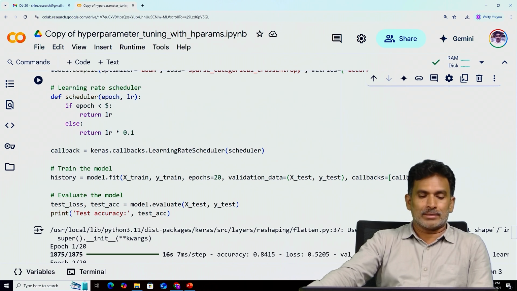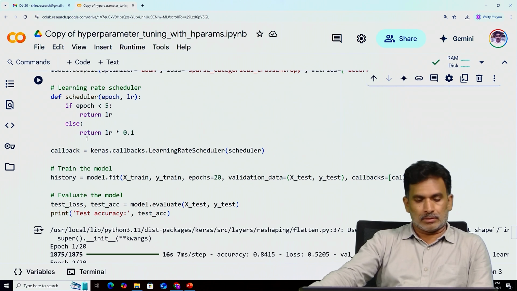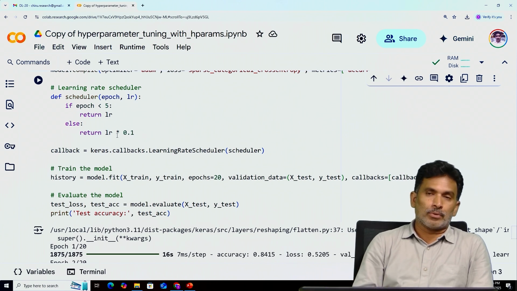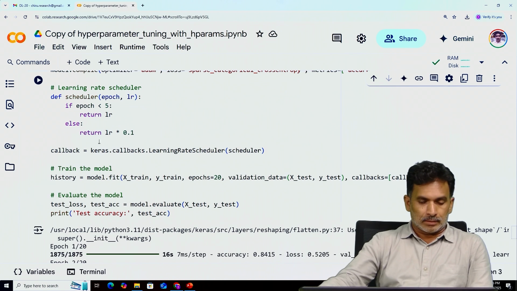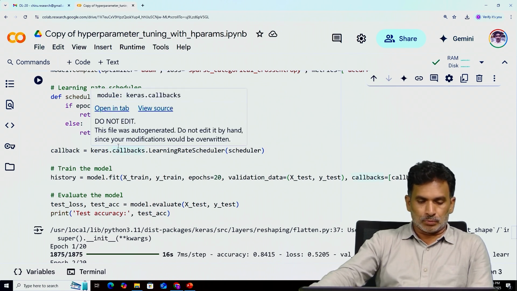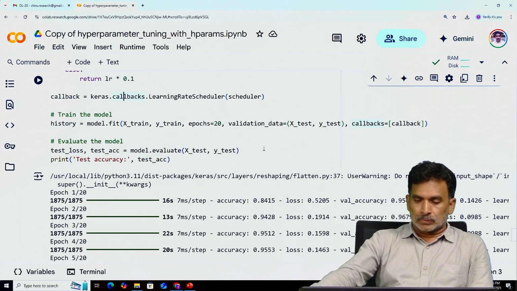If epoch is less than 5, the learning rate remains the same, else the learning rate is multiplied by 0.01. These are the functions or callbacks in Keras, the schedulers, so that you can test.